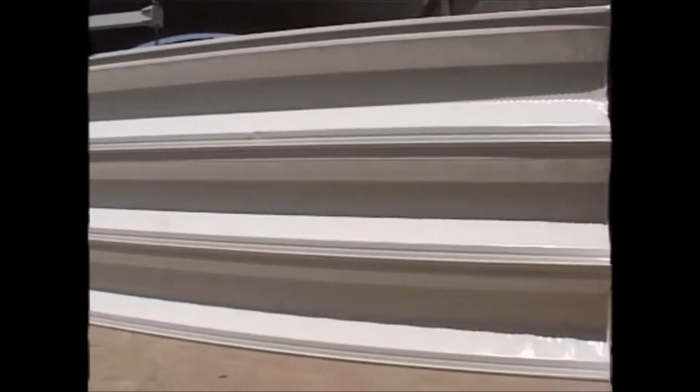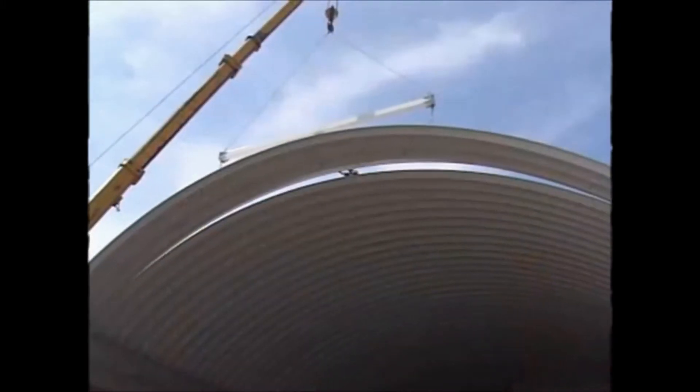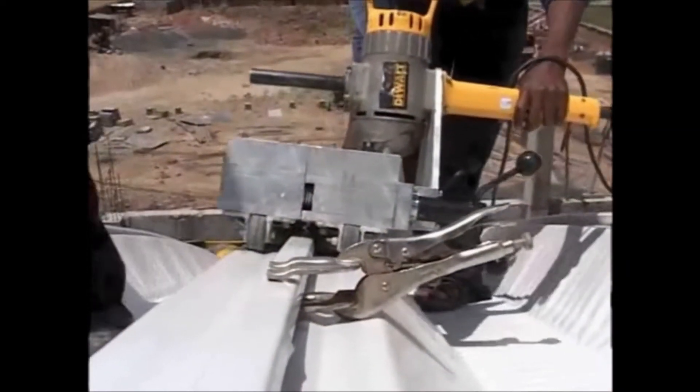This unique mechanical method used for panel connection makes the roof more flexible and all-weather-proof. Once this process is over and panels are connected, the structure is ready for installation on the building. The spreader bar is fitted on the panels and with the help of a crane, the first set of panels is lifted and bolted to the support structure.